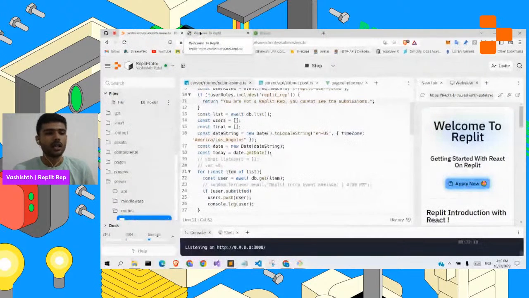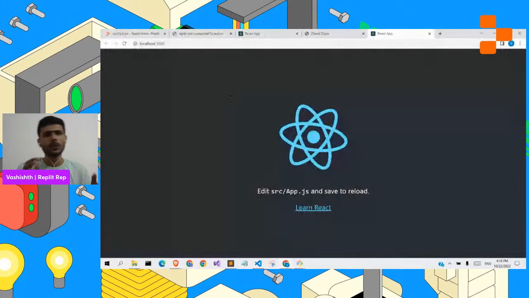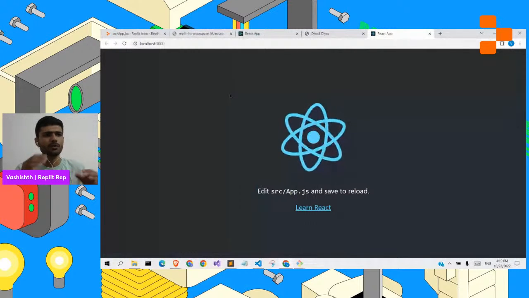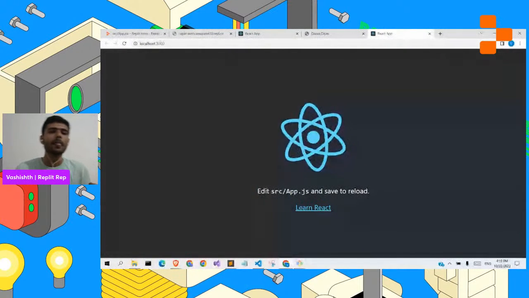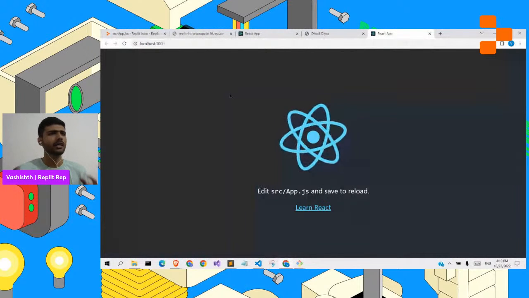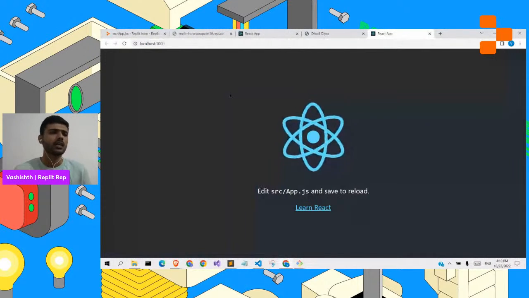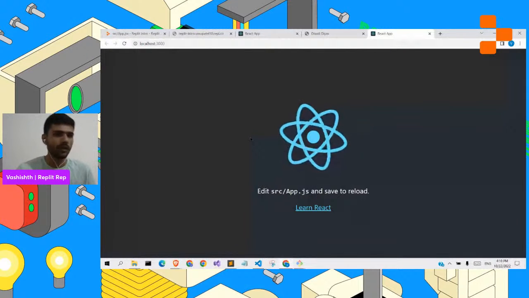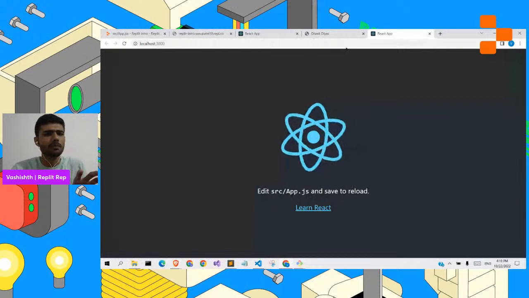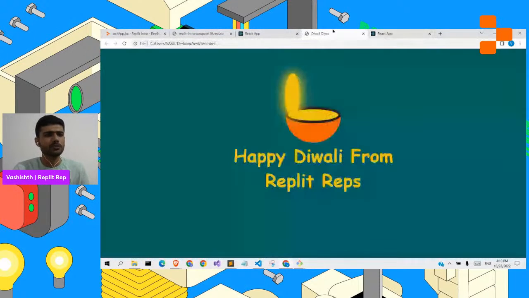React is a lightweight front end framework, basically a package in which you can build your front end logic. You can make a front end website, but it is not for the back end, right? And after importing this React app into our Replit, we'll see how you can make a page in a React app. For that we'll use a router.